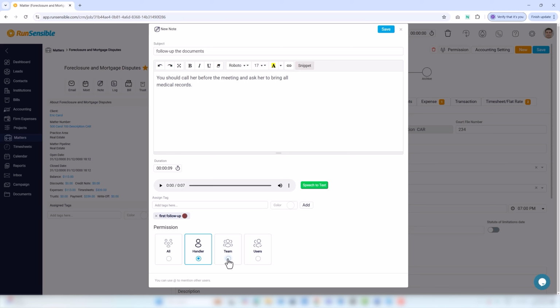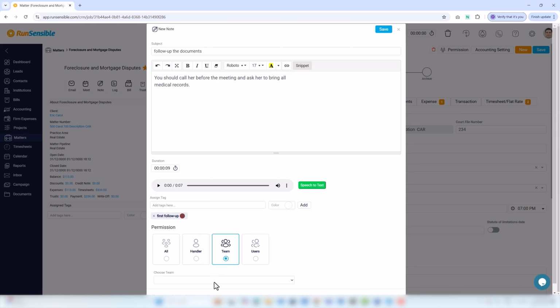The Team option allows the note to be shared with a specific group of colleagues working on the same project or within the same department. Finally, the User setting enables you to specify individual users who can view the note. This feature is particularly important for maintaining confidentiality and controlling access to sensitive information.